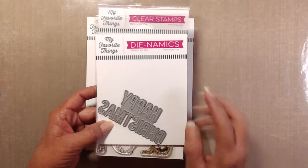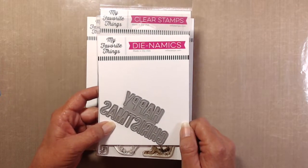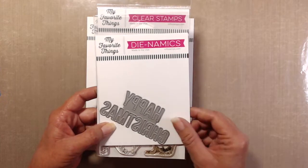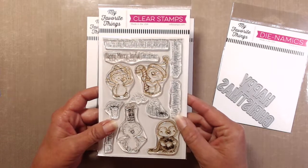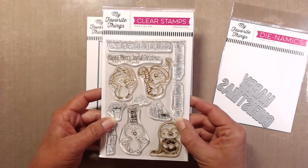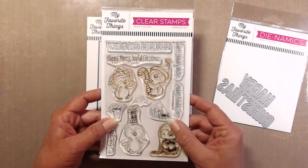I had used this Happy Christmas die in the second video, and I will also be using it in this video. I used the Sweet Holiday Penguin stamp set from My Favorite Things in the first and second video, and I'll also be using it in this third video.